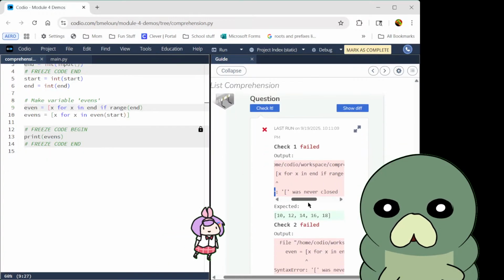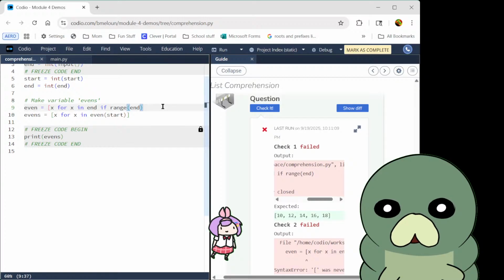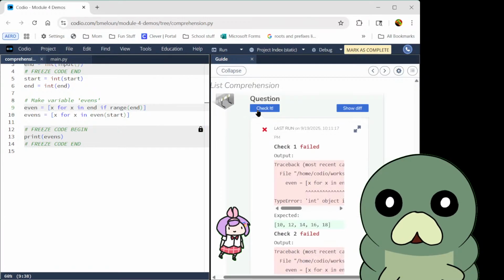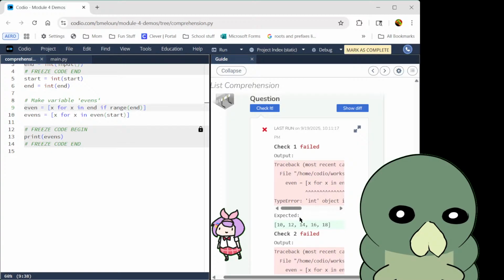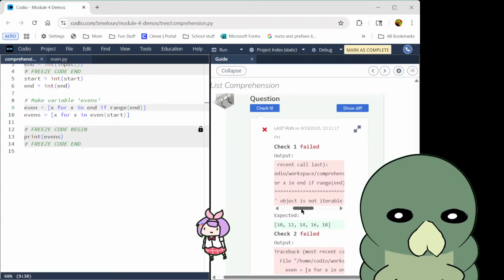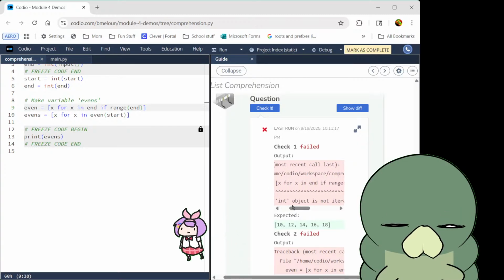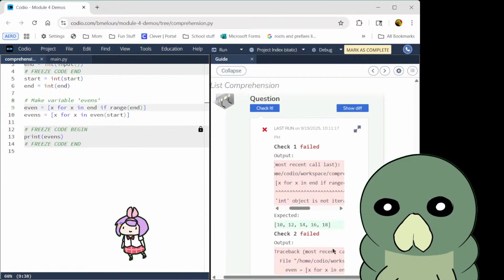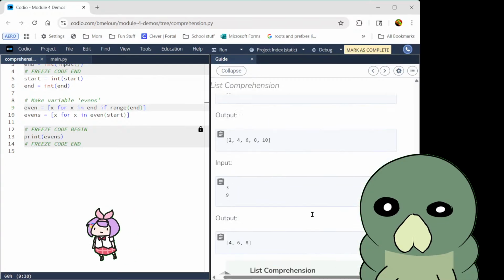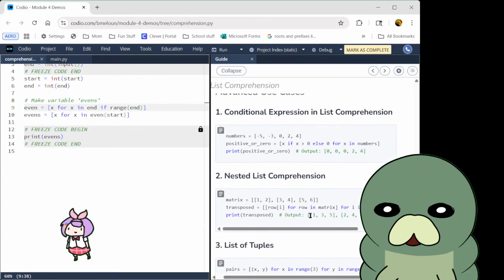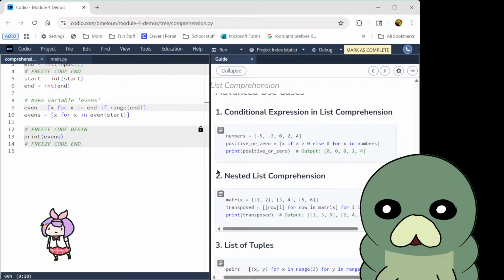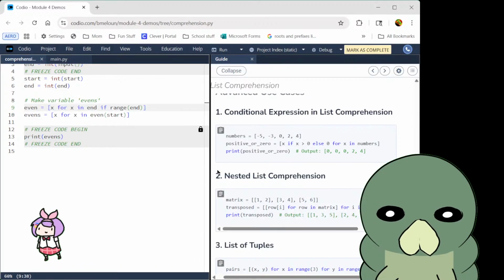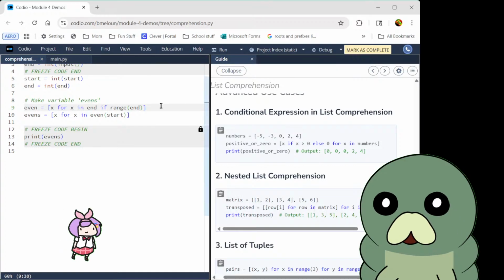You know, the parenthesis was never closed. Okay, that's the biggest issue. Int object is not iterable. What? It's so good it makes me think I can instantly solve all my issues in the world if I understood this. It should just be 1 to 9, shouldn't it?